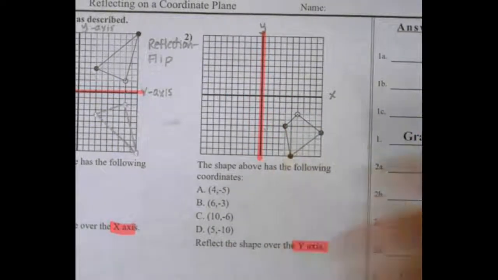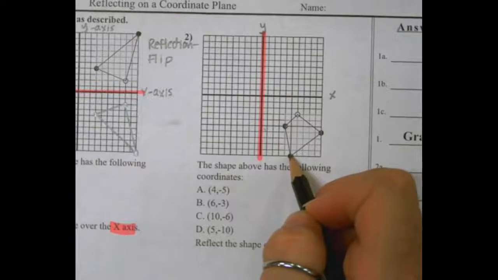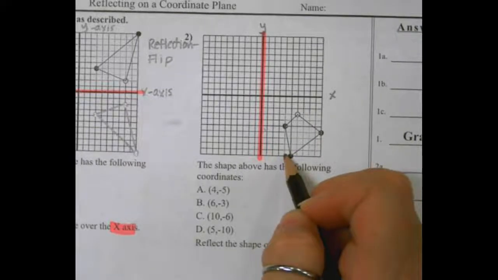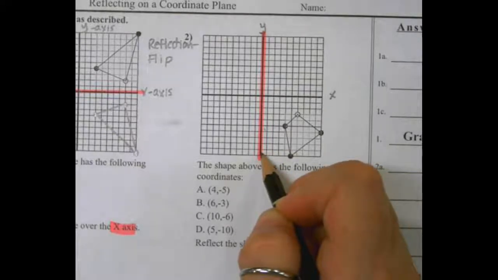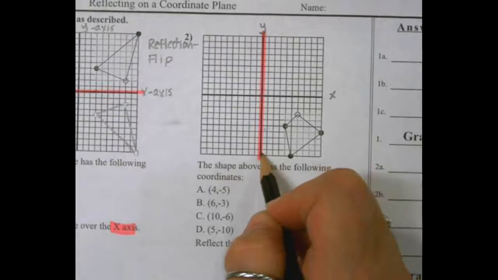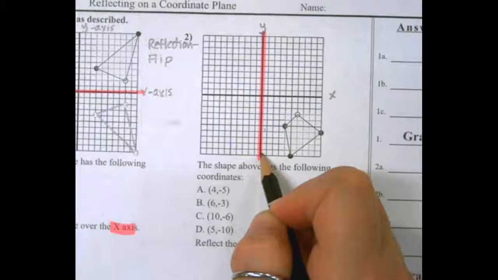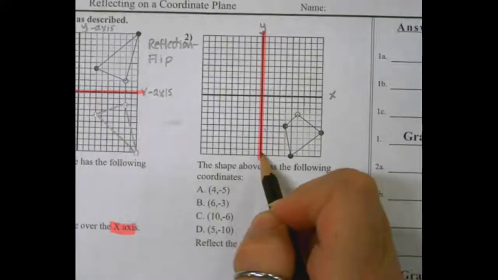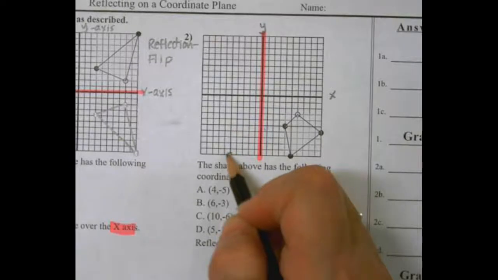Let's count towards the middle. Ready? Where do you want to start? Bottom, top, side, mid, outside. Where do you want to start? Doesn't matter. It does not matter. So we'll start at the bottom because Camila says start at the bottom. And I'm going to count. 1, 2, 3, 4, 5. This time I'm counting to the left, not down. Do you notice the difference? Right? Because to get there, I don't want to count up or down anymore. I want to count to the left to get there. I counted left 5. So I'm going to go left again 5 more. 1, 2, 3, 4, 5. And there's my point.